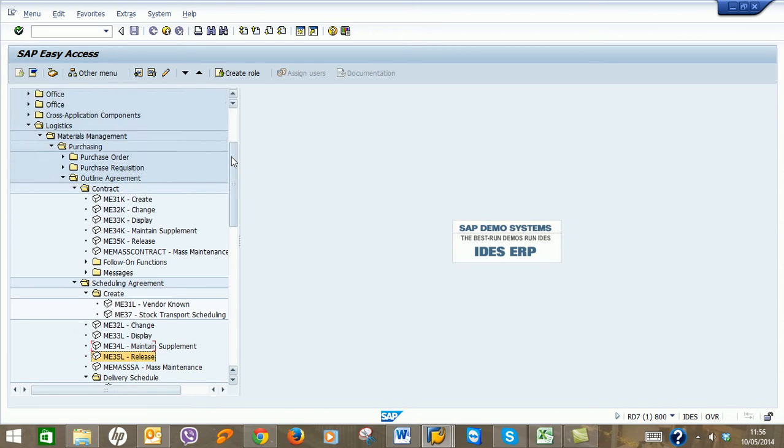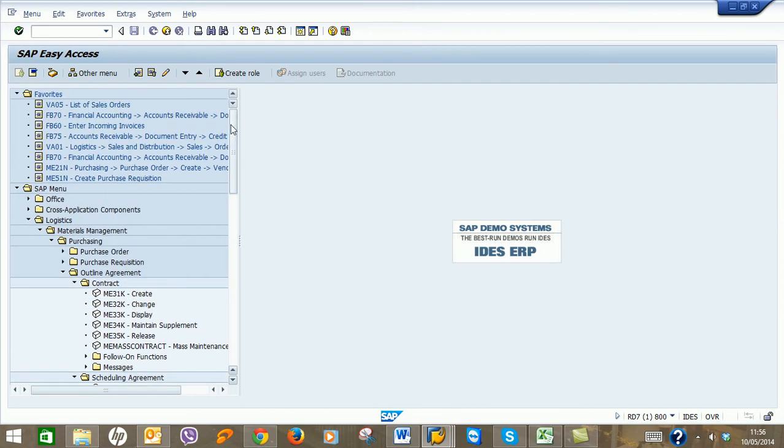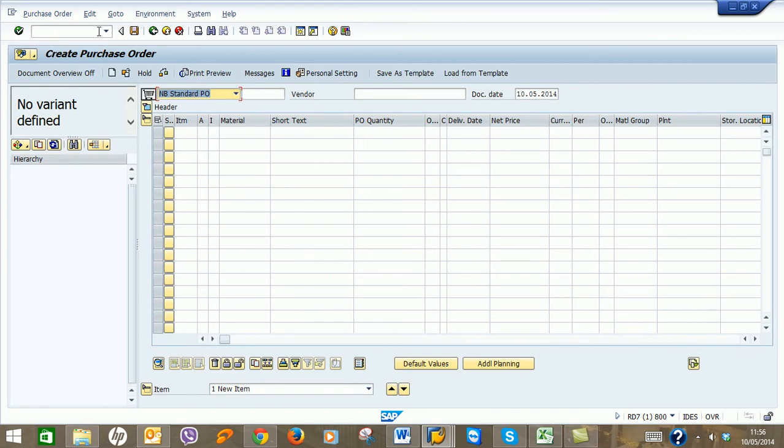Do you remember the transaction code to create purchase order? ME21N. Yes, ME21N. We can also create the purchase order by using ME21 as well, but N is the enjoy transaction. Enjoy is the latest technology of SAP. That's why we add this N in the end.